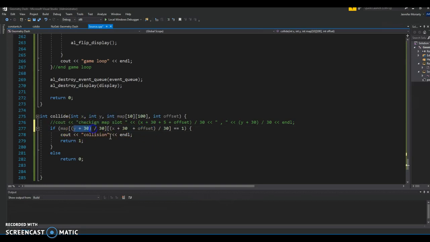We're not scrolling the Y. The map isn't scrolling up and down. It's only scrolling from left to right. So you only need to add the offset to the X. Okay? Again, dividing by 30 because that's how big all the shapes in my game are. Okay? And we're only checking for ones in my map. Okay, so that's why I have a 1 there.